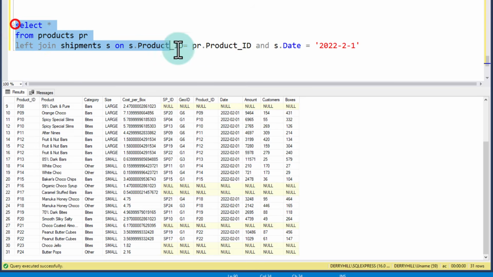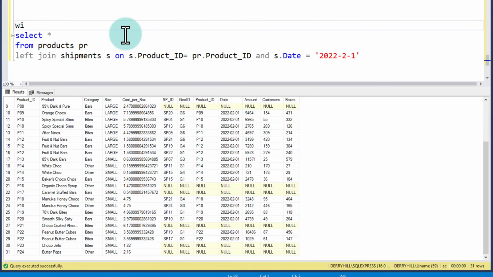Again, we don't want to see this kind of information or that level of detail. We just want to see for each product whether it was shipped or not. Yes, no kind of a thing. So what we can do is we can take this query and then we can store that into a variable and then use that variable somewhere else. So this is where the advanced concept comes in.